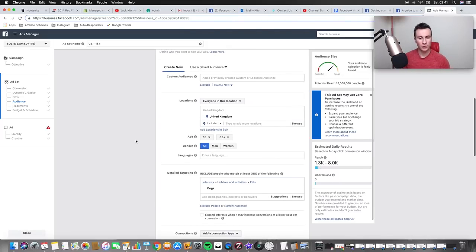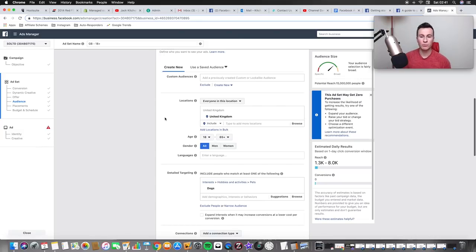To spend £20, I'm not sure what that works out percentage-wise, but it's probably like 0.001% of this overall audience. So the chances of actually finding people who are going to purchase our product within that potential reach size is absolutely tiny, purely because our pixel is not matured, it's not optimized, it doesn't know who our purchasers are. So essentially it's going to go out and show our ads to random people until people start to take notice of it and start to engage with it.